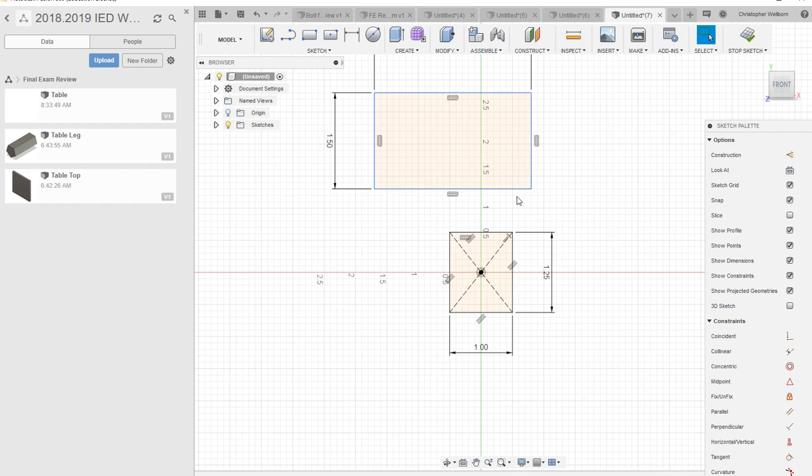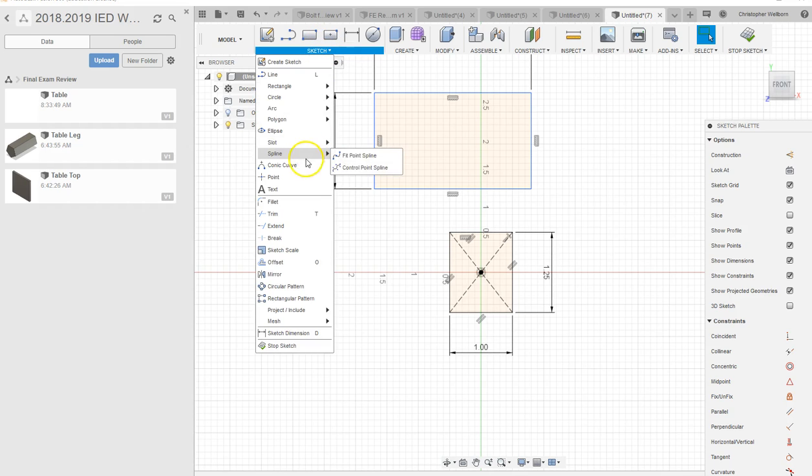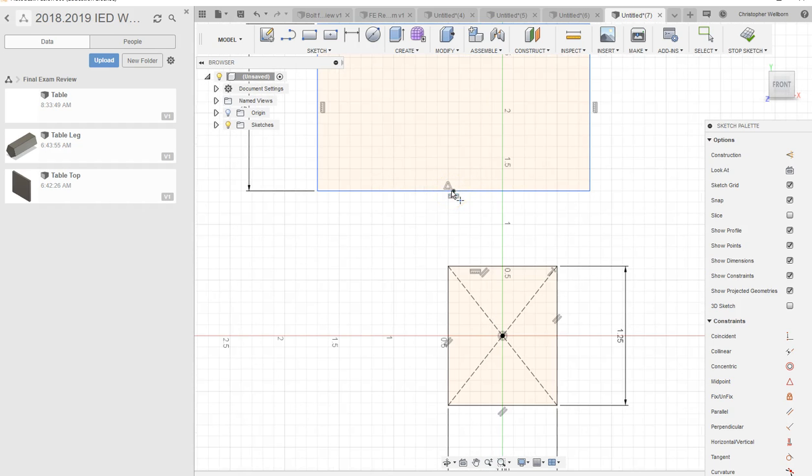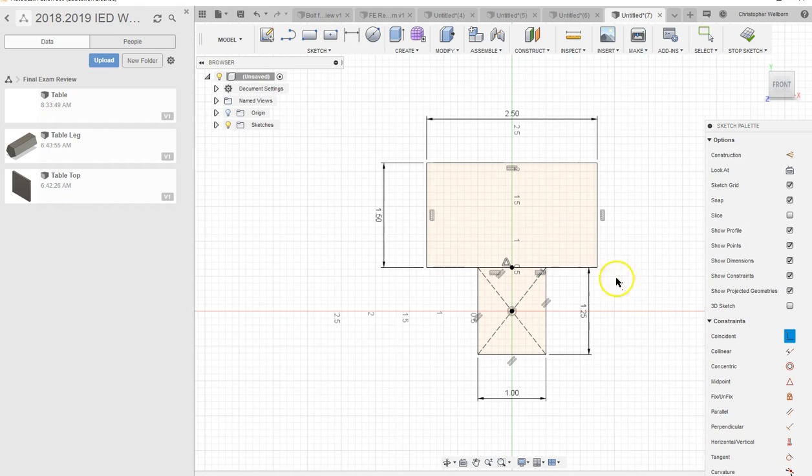And hit enter. And we're going to connect this to the other one by creating points. This is what we did in the last video as well. If you watch that, we're going to create 2 points. One on the midpoint of this. Notice the triangle shows up. And one on the midpoint of this triangle shows up. And then we're going to do coincident, and we're going to connect this and this to each other. And that way it's nice and centered there.